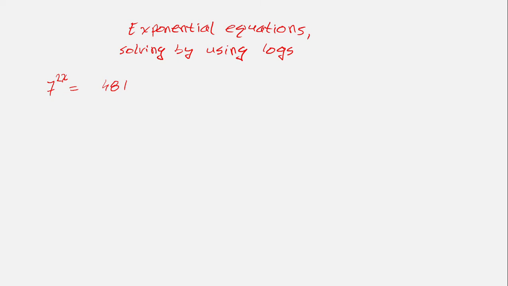Hey everyone, let's solve an exponential equation by using logs. So in my previous video, we were able to match bases and then solve the exponential problem by matching bases. But in this case, we cannot really express 481 as base 7 that easily. So instead of trying to match bases, we can just use logs.